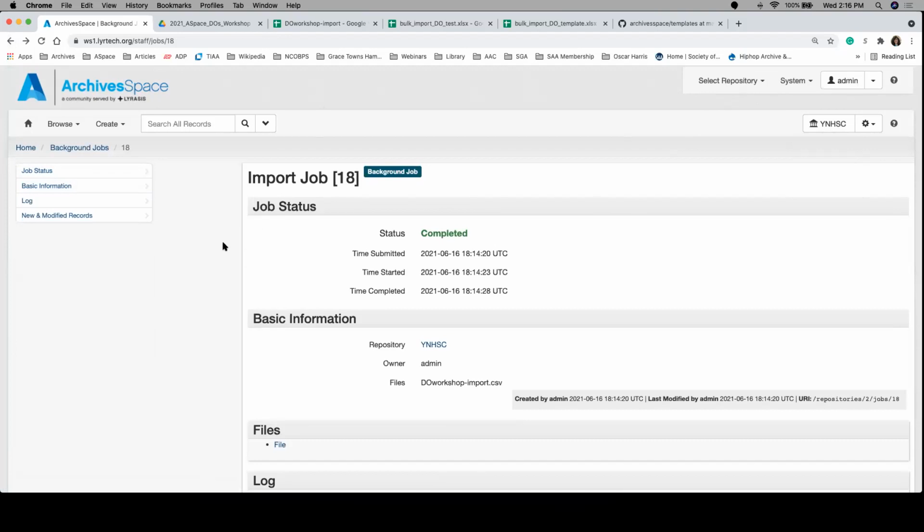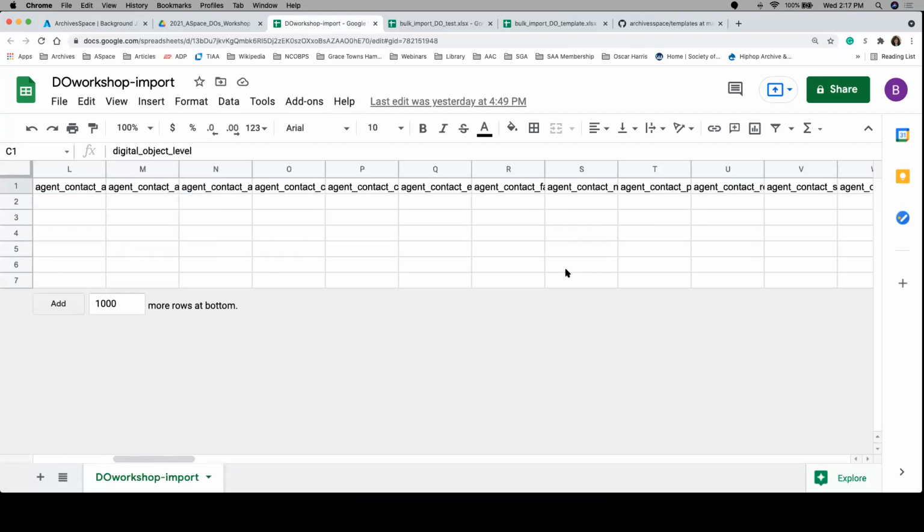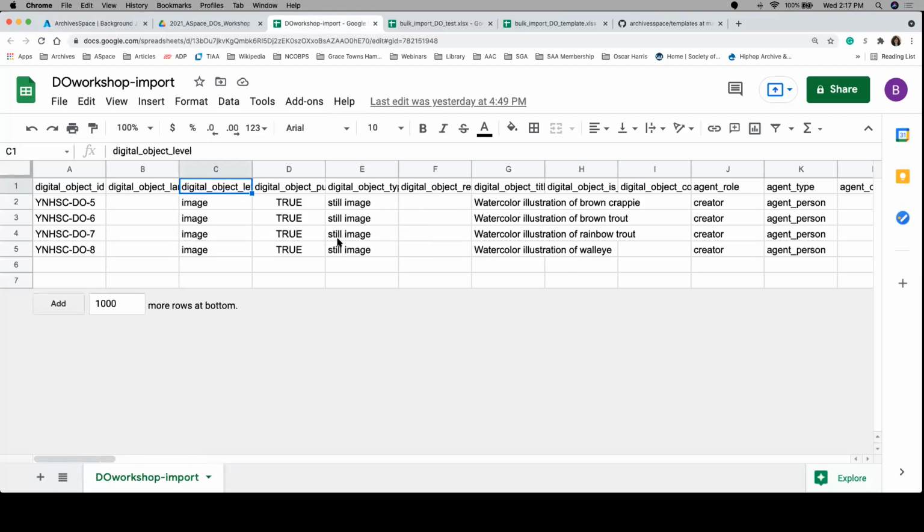Fairly straightforward. As I said, the template is available, but it's really just these tagged fields. I would not edit this, and I'm going to go over that with load via spreadsheet. I would just hide fields you don't want to use. So don't delete them, just hide them, and then add information to each field. And it has a field associated with all of the possible subrecords within digital object records. Let me see, this one, someone had a question about creating component records.